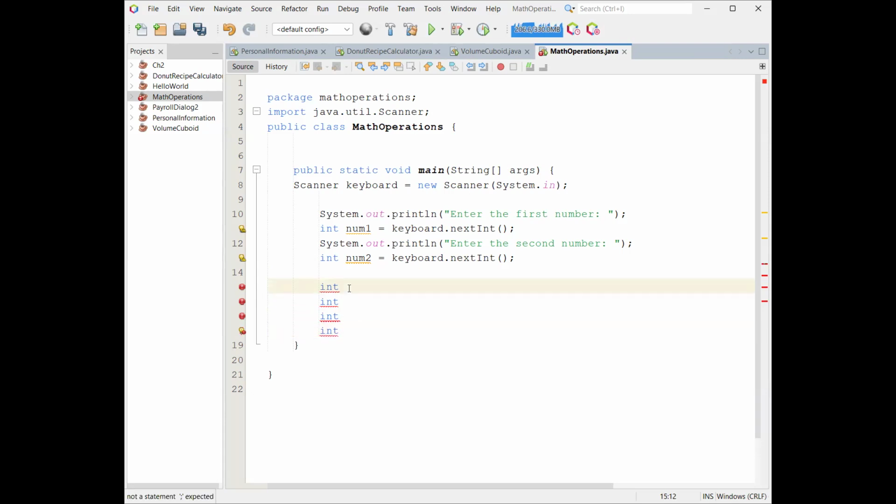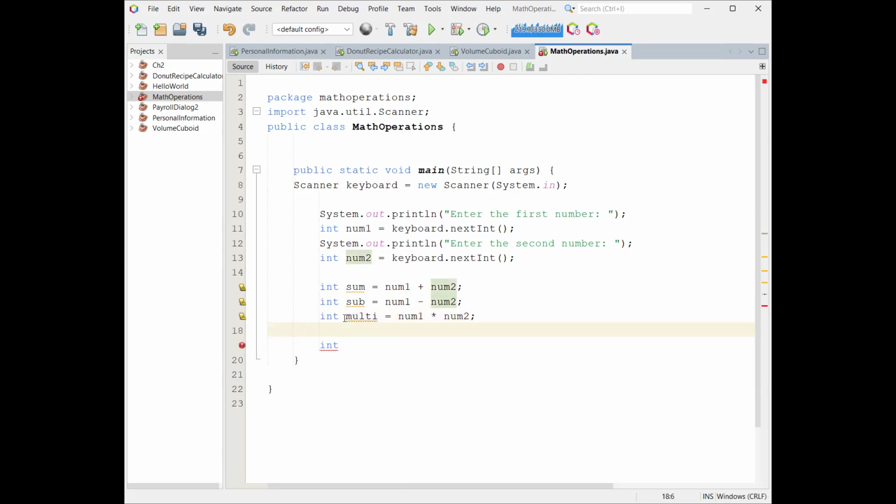All right, now we're going to create a variable that I can call later in the code. sum equals num1 plus num2, sub equals num1 minus num2, multi equals num1 times num2.